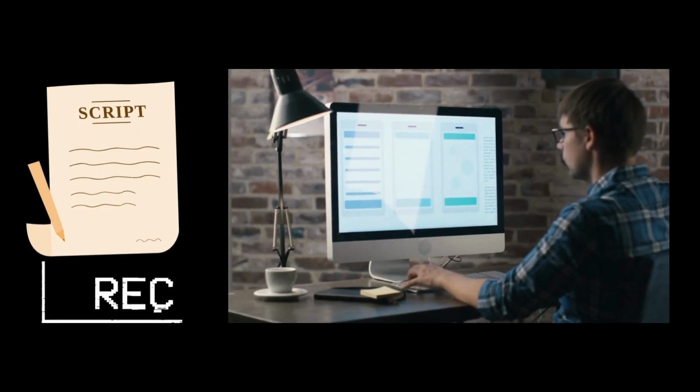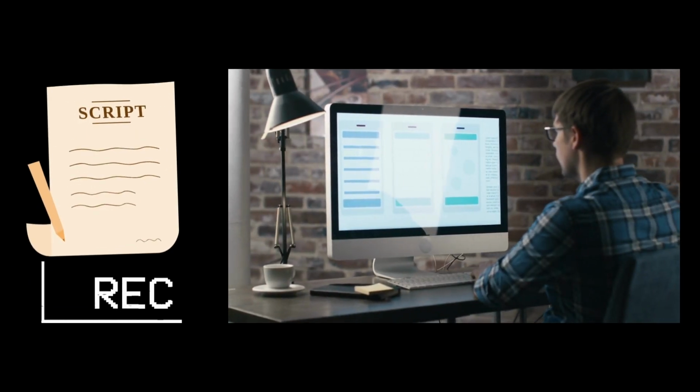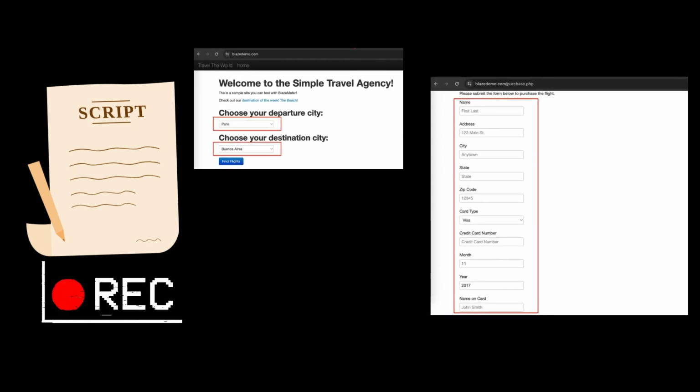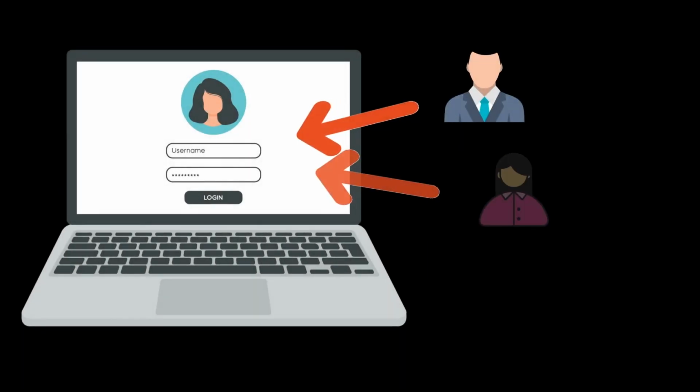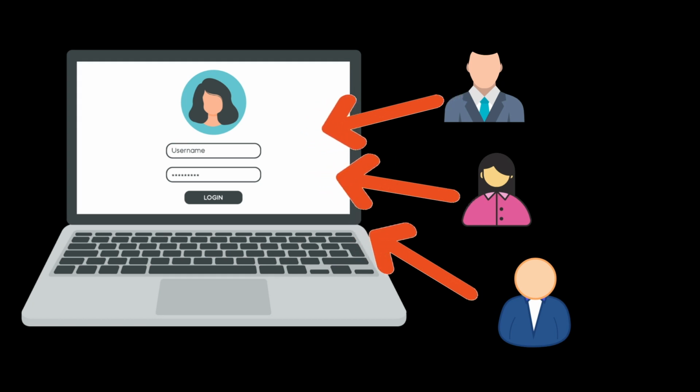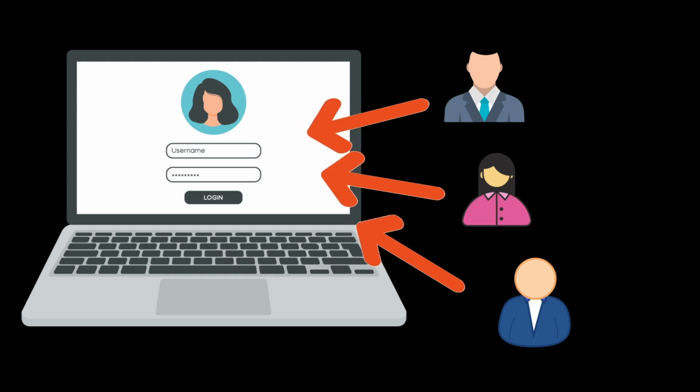Okay. During the script recording, based on the application functionality, we might be giving a lot of inputs to the application, right? For example, in our Blaze demo application, we have selected from and to destination, and also while purchasing the ticket, we have provided user information, isn't it? So, JMeter will capture and include all these actual input values in the script. Executing the test with the same values with multiple users is not a realistic scenario. For example, in the login transaction of any application, every user will use their own username and password, right? They won't use the same username and password.